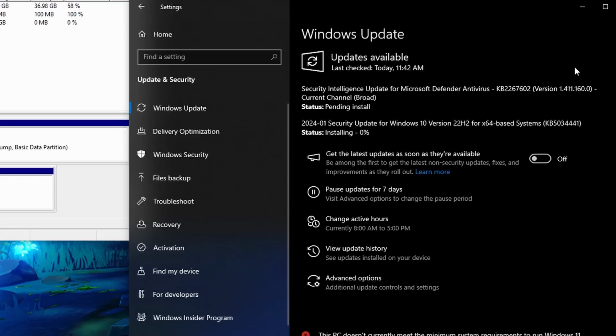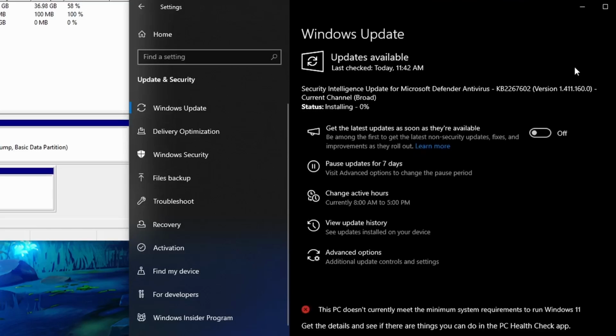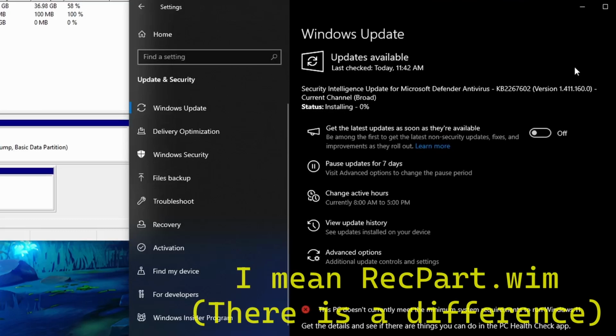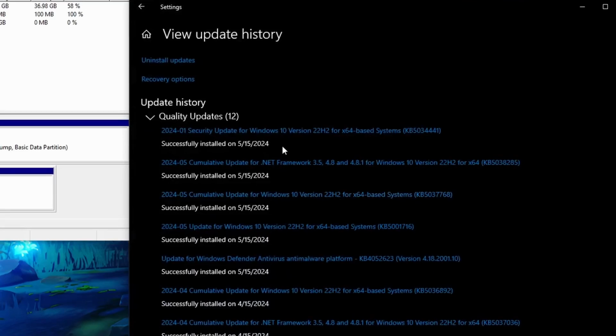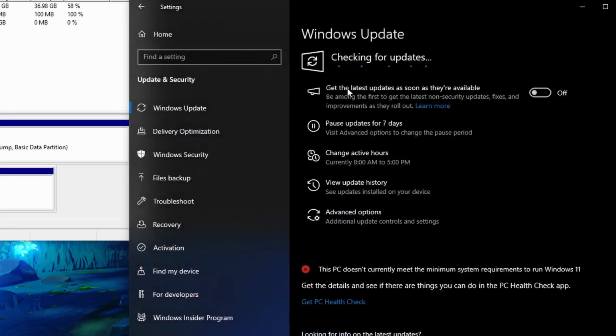Now, if you're having issues or you don't have a recovery partition, I can give you a winre.wim from my virtual machine that I captured from the recovery partition. You can feel free to leave a comment and I'll give it to you, and you can use that to apply it to C, meaning you'll go straight to the apply image and not have to worry about capturing the image or mounting the recovery partition at all.